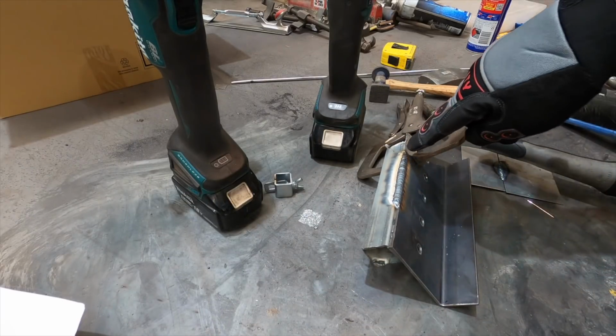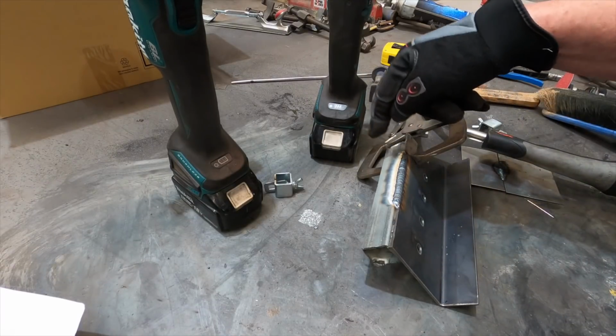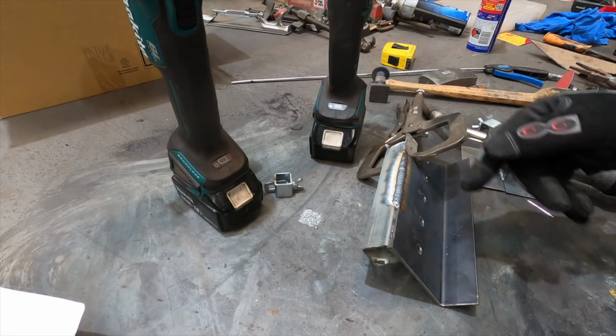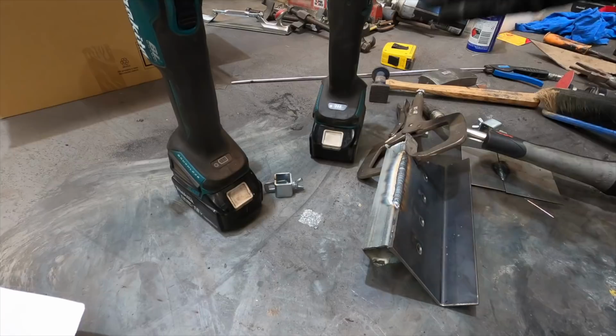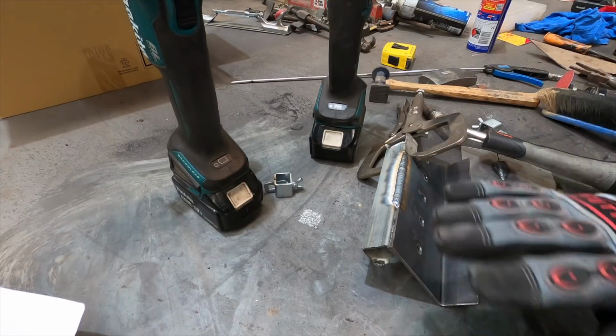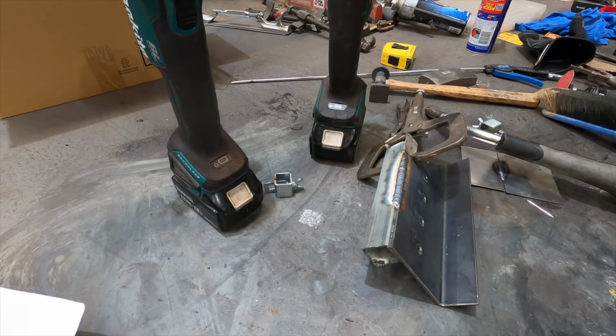Again, there was some porosity right when I started, and I felt that it was maybe because this was galvanized, but as I got the heat going, it went away. Then you just do whatever you want to do, leave it like that or grind it smooth, whatever. So there you go, that's a little bit about welding.